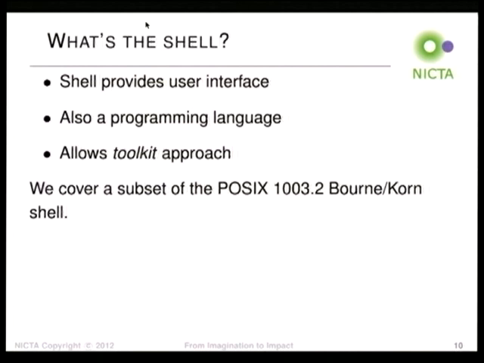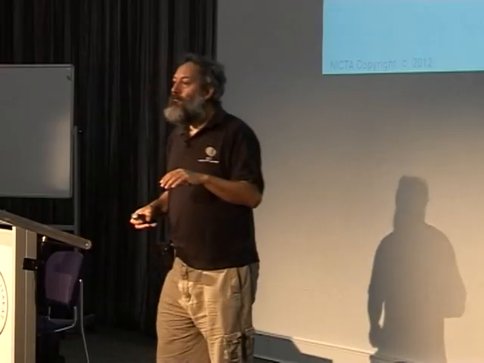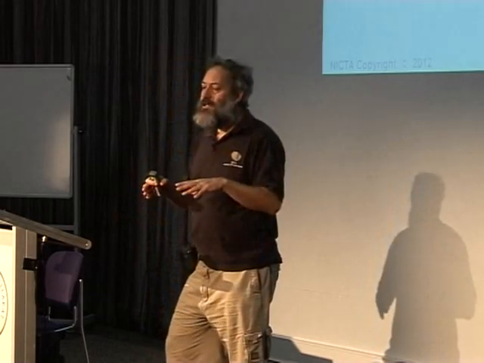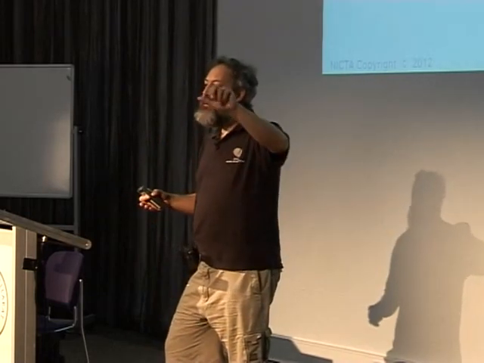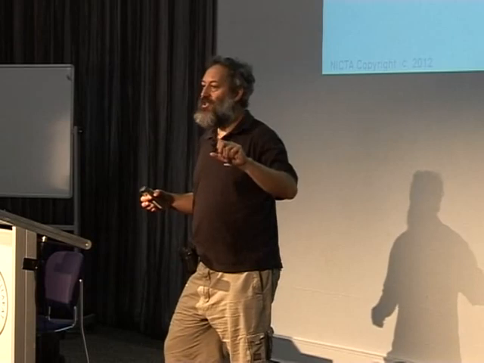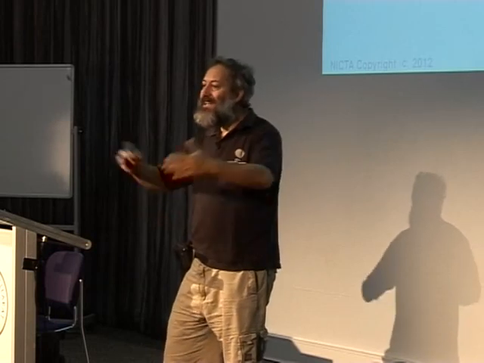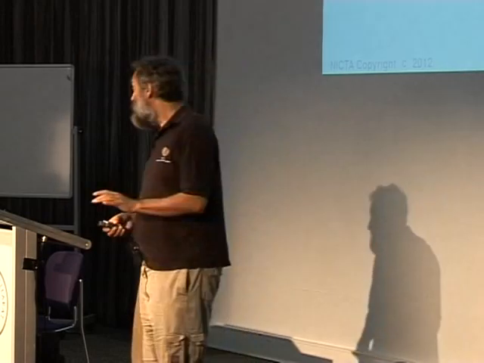There are a few exceptions. The Hush shell that comes with BusyBox isn't fully POSIX compliant, for example. But most shells that you'll get are POSIX compliant if they're not C shell. This is important. Common systems like Debian are now replacing Bash as the system shell with Dash. Dash is still POSIX compliant, but it doesn't have all those Bash extensions. So we're only going to be looking at the POSIX subset.